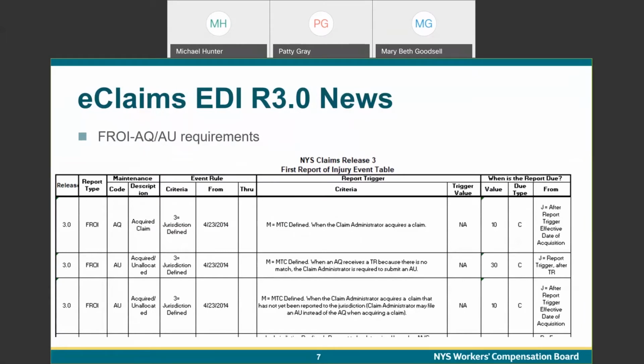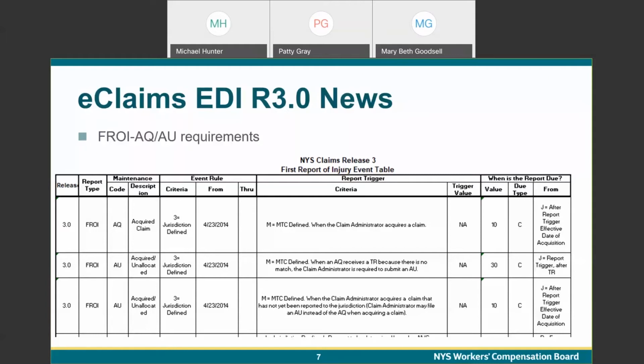And we wanted to just give a reminder for the 4AQ and AU requirements when a new claim administrator takes over a claim. This should be filed on all active cases, including closed cases that medical is being paid. Failure to file the AQ could result in issues with the drug formulary dashboard assignments. The board could impose a penalty under Section 25(3)(e) for failure to file a required form. This penalty would be imposed outside of the monitoring unit process, but could be imposed at the case level based on a statute.